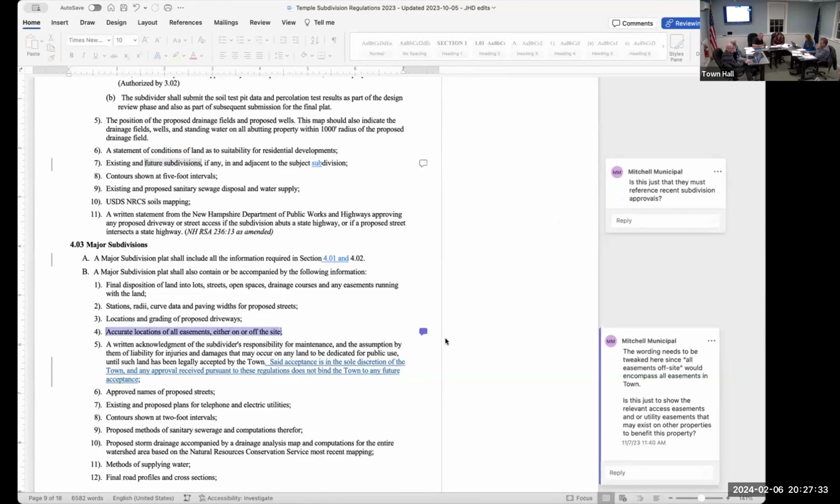Oh, this is a good one. Are you down to major subdivisions, number 4? We've got 4.01 and underlying, but there's no comment on it. Was that just a correction? I think it's just added the section number.